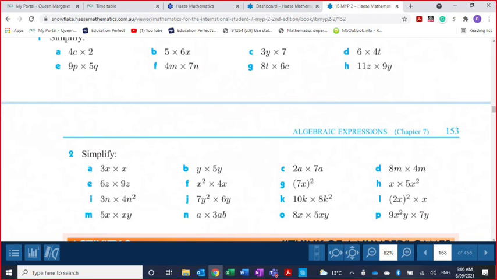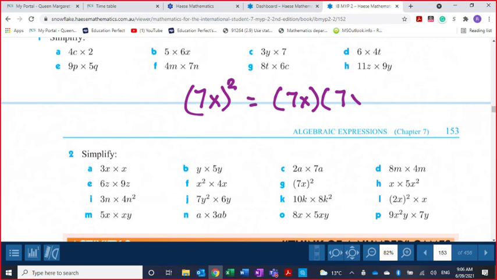Okay. Another one that I want to show you is, look at G. Now, we've done this before, but you may not remember. That doesn't mean it's been a while. So what we have here is a bracket. And remember that we always have to deal with brackets first. And if you have an exponent on a bracket, that literally means to take the entire bracket times itself.